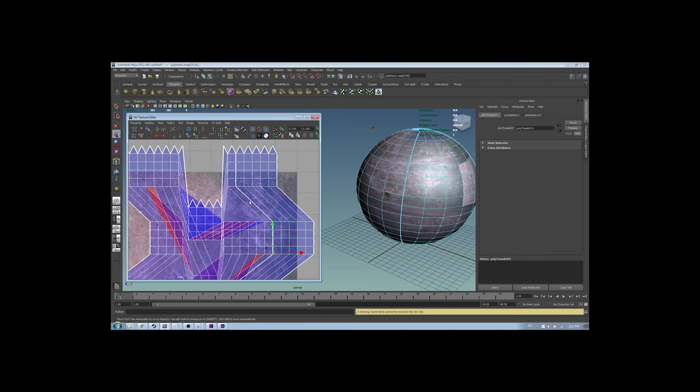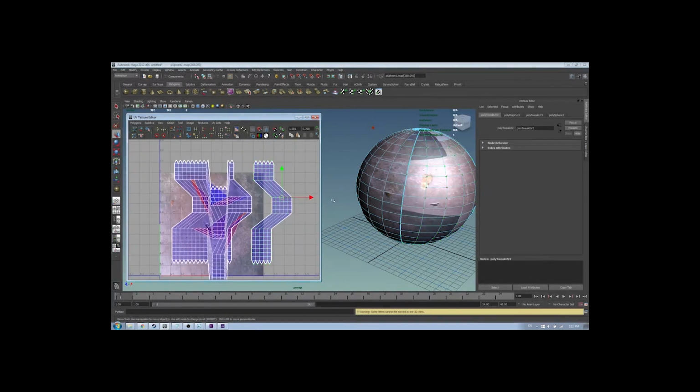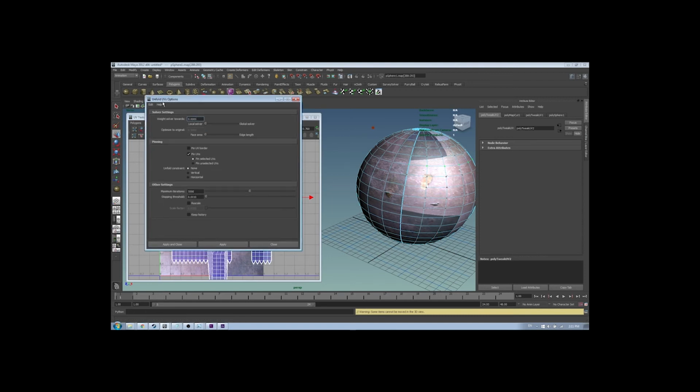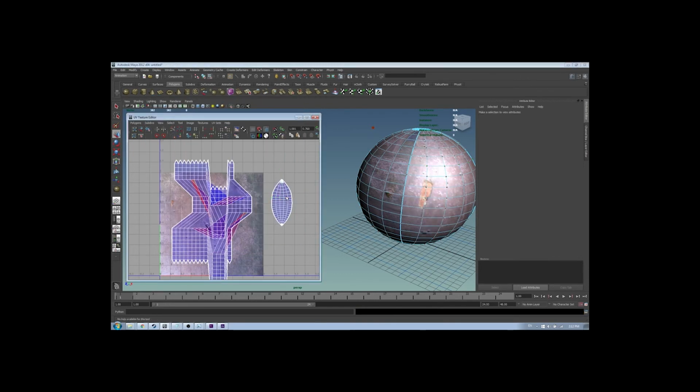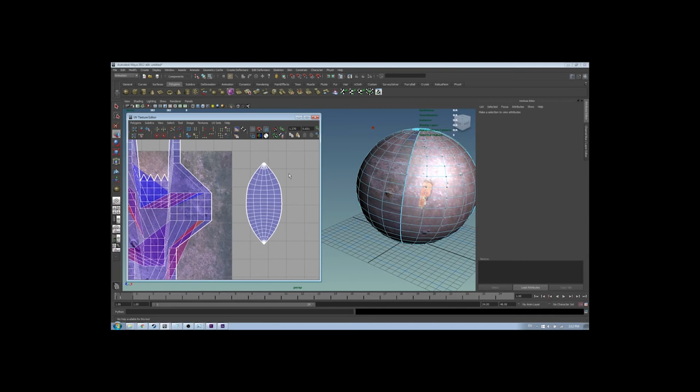UV shells around. Now if you want to unfold your UV shells, just go to polygons, go to unfold. We've got the options box here. As usual, I'm just going to reset it, and I'm going to make sure I pin selected UVs. Okay, so go ahead and apply, and now you can actually start unfolding your mesh, or let the computer unfold it. Okay, the computer's not going to get it right a lot. A lot of times it's going to mess it up. But that's why you need your human input. So you have to create seams and such.